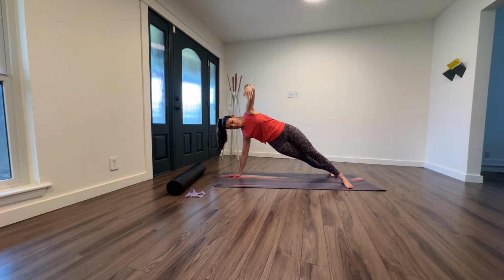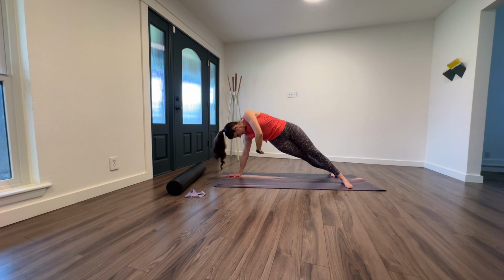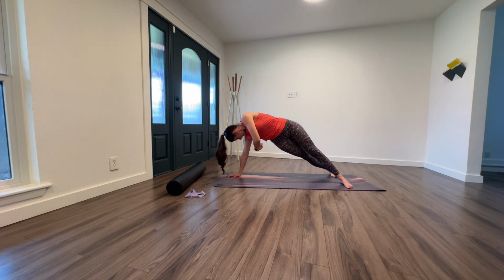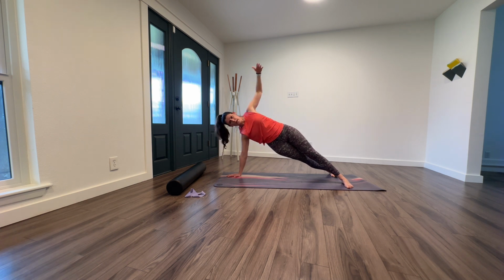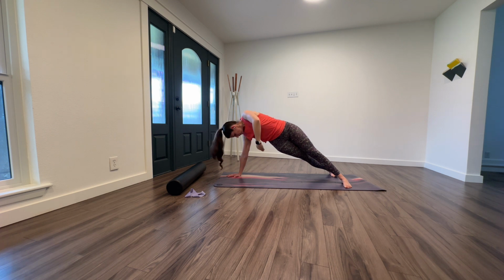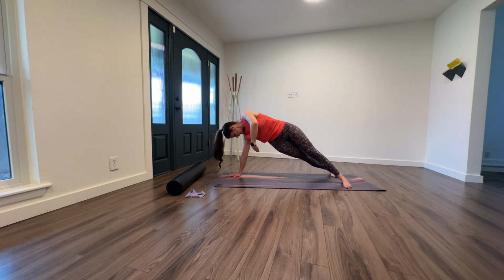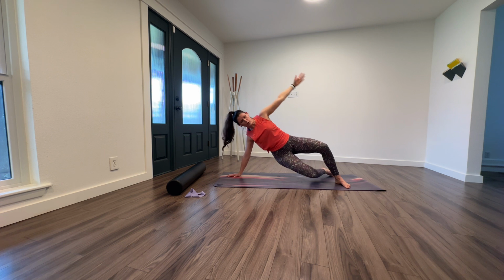As I take my top arm and I twist, I'm trying to rotate my ribs, but not my pelvis. Untwist. Yeah. Push the ground away. Rotate. Woo. When you go into that twist, feel how that back hip wants to scoot away. Don't let it. Twist. And center. Let's do one more. And twist. Woo. And untwist with control.